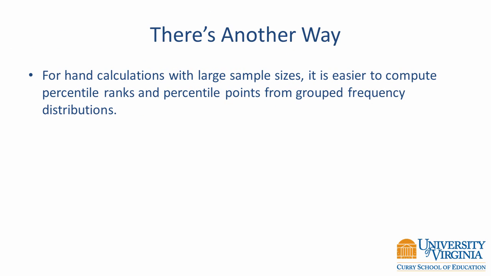With a large amount of data, or data that has many unique values, it can be easier to work with a grouped frequency distribution rather than a frequency distribution of individual values. The group frequency distribution can be converted to a histogram to illustrate the data, and you can also use it to compute percentile ranks and percentile points. However, these computations are slightly different than the methods we've discussed so far, because you must account for the data being grouped into intervals.